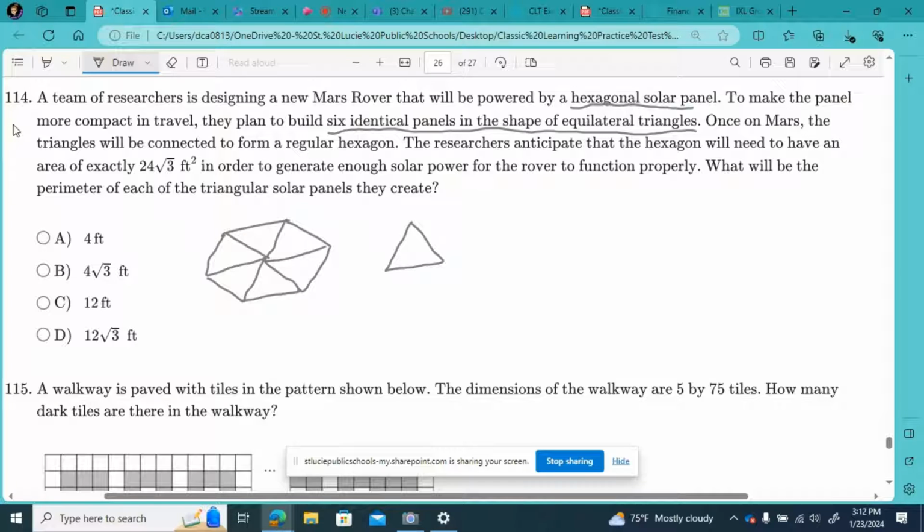What do we know about an equilateral triangle? All 3 sides and all 3 angles are the same. So all 3 angles are going to be 60 degrees. Okay, so that's what we know so far. And continuing the reading, the researchers anticipate that the hexagon will need to have an area of exactly 24 square root of 3 feet squared in order to generate enough solar power for the rover to function properly. What will be the perimeter of each of the triangular solar panels they create?